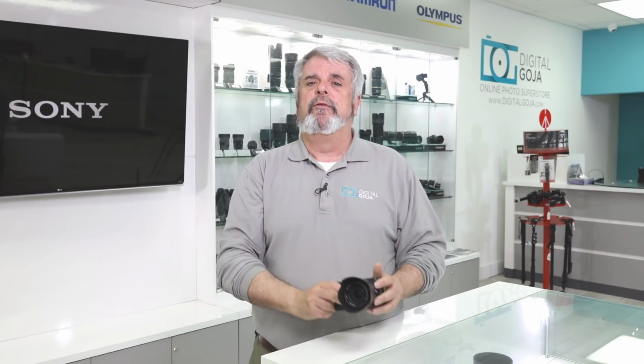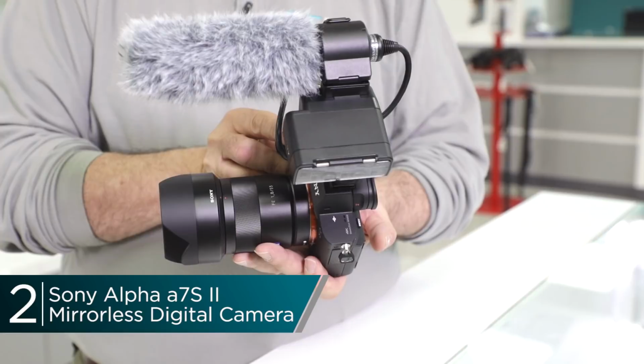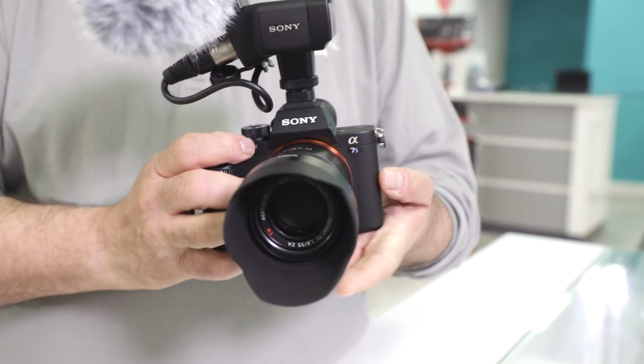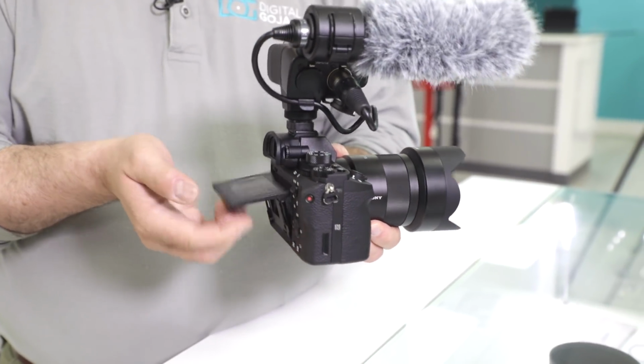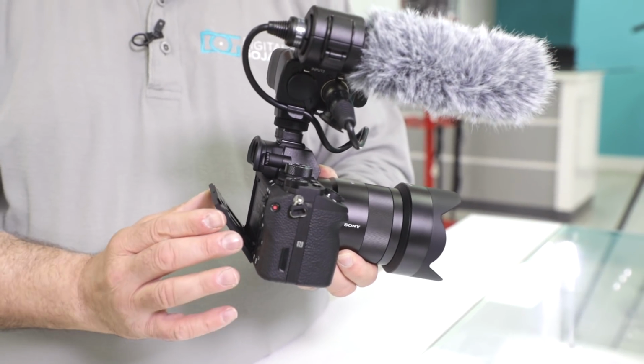Now let's take a look at some full frame cameras in the mirrorless lineup. Now these are the cameras that are making Sony really popular in today's video market. You're a video shooter, you can't go wrong with the A7S II. This guy gives you full ultra HD capability. You have clean HDMI out, you have USB power. You can still do some incredible stills because it does 12 megapixel. But again, this is the videographer's dream in a nice compact package with the 5-axis image stabilization.